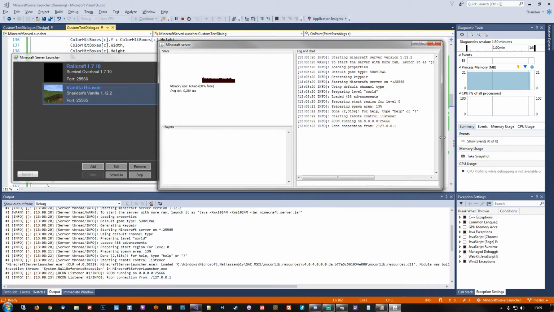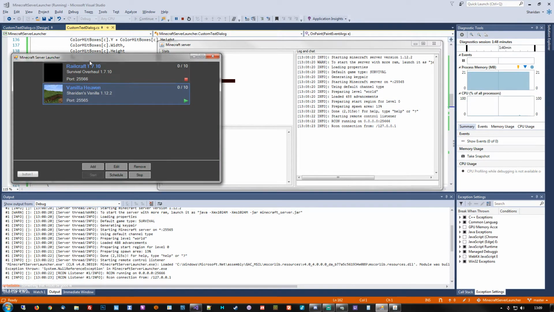As you can see in the console, it starts up the remote console feature of the server itself, and you can also see that it accepted a connection from localhost, which is basically our server launcher connecting to this Minecraft server, so we can issue commands to it.